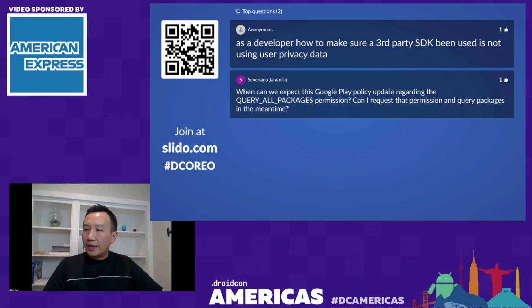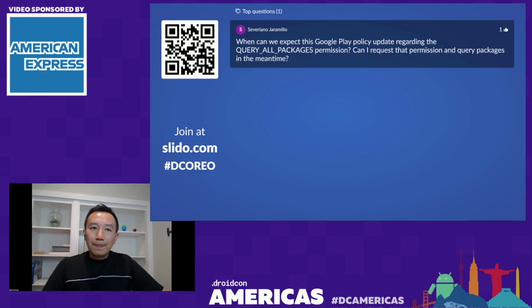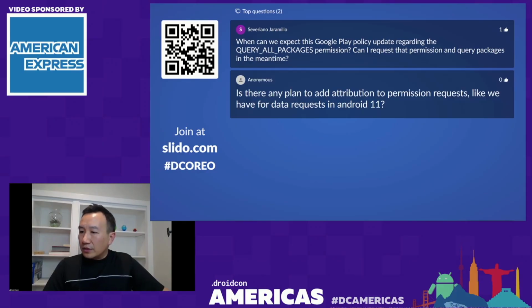From a Play Store perspective, and for a lot of app stores out there, it is the application developer's responsibility to ensure that their apps are not accessing something that they shouldn't be, even though they are using a third-party SDK. So this is an area that's important. I encourage everyone, if you're targeting Android 11 devices, to use data auditing APIs.